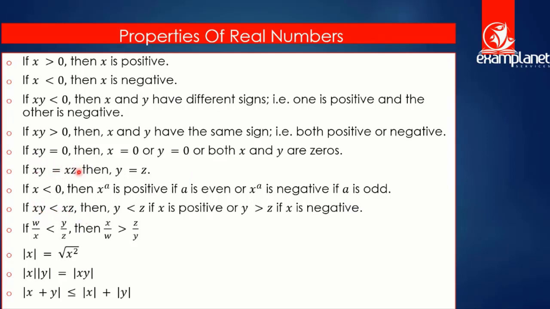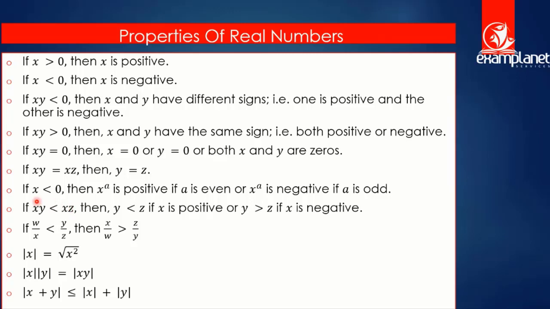Alright, in this one we can simply cancel x and then y is equal to z. But here this is an inequality. We have to be very careful, because it's easy to see this and say, okay, x cancels x, so y is less than z. But that may not be the right answer. And why is because the x, we have to be sure what kind of number it is.